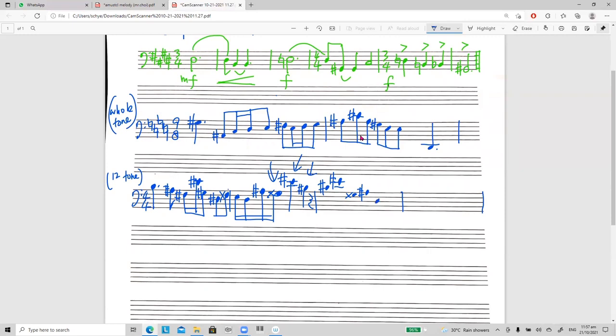And then D. And then E. Okay, so now add the rhythm, group the notes. 2 quavers, 1 crotchet, 1 crotchet, 2 quavers. Okay, D, E.